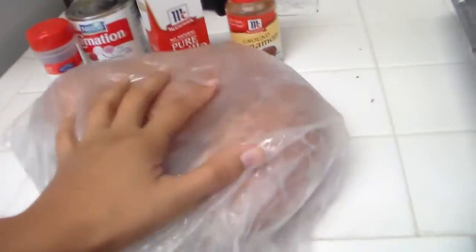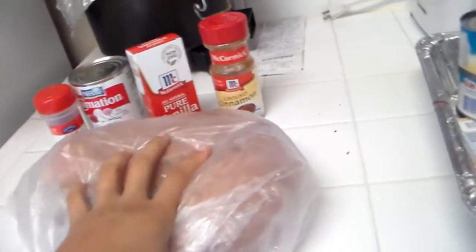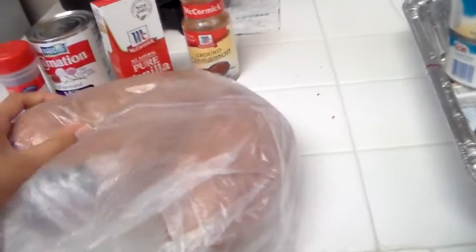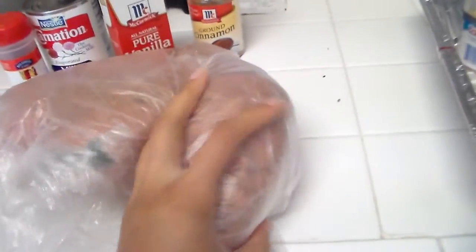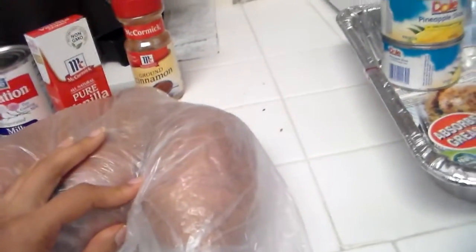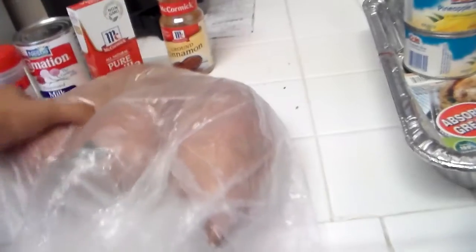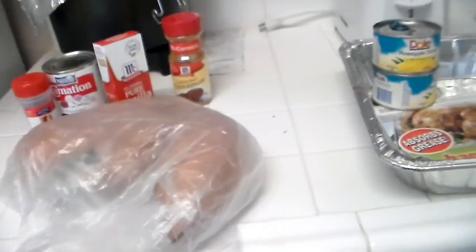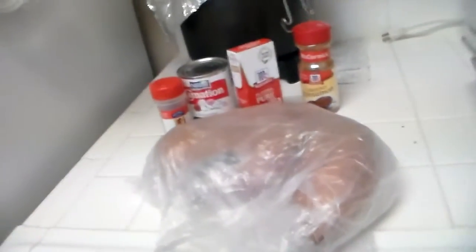This is for the sweet potato pies right here. Got all my ingredients out, except my butter and my eggs and the rest of the ingredients you need for this. So I have, I think, 3 sweet potatoes. They're really huge, as you can see. Look how big they are. So this should be enough. Normally I get 4 medium size, but since these are so large, I feel like this is going to be enough to fill 2 not so deep pie shells. And the pie shells are Pillsbury, I think. So anyway, y'all, that is what I have here. And now I'm going to go ahead and get to my cornbread before my lunch is over.